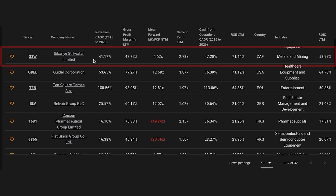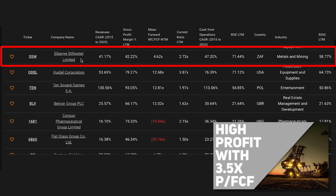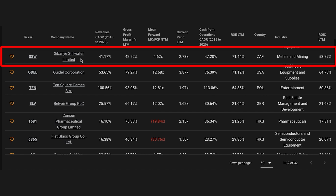The next one on our list here is Sibanye-Stillwater. Now, I've actually done Sibanye-Stillwater on this channel before. It is a very cheap, majority platinum mining company, essentially a rare metals company, based out of South Africa. I think they're really cheap, but the problem with a lot of the companies we're going to see here in the metals mining space, in the commodity space, is they're very reliant on what happens with commodity prices. So this company might have a great year this year and then next year be terrible because the price of the asset they're digging out of the ground has dropped dramatically. I'm not good enough to predict commodity cycles and commodity prices, so I'm just not going to worry about metals and mining for today, but it has come up on the list here because the valuation metrics look really good.